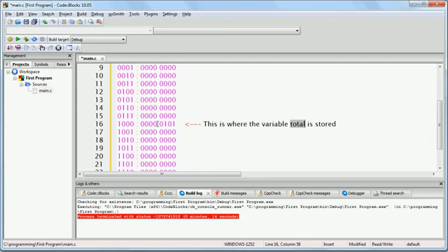On the one hand, it refers to the memory address where the value is stored, and on the other it refers to the value itself. Total is a way to refer to the address in memory where the 5 is stored, and it is a way to refer to the 5 itself. This should make more sense to you now, and we will talk about this more in the next lesson.